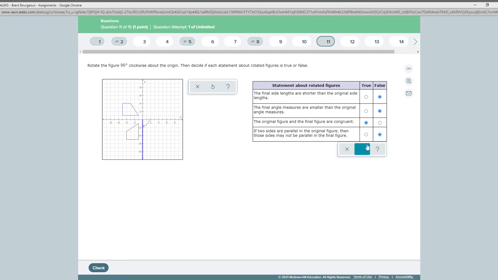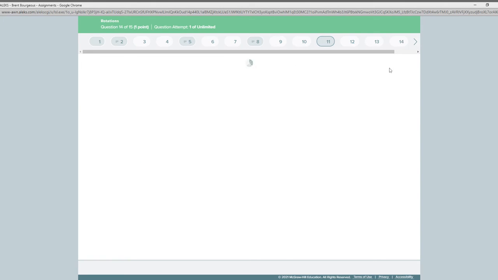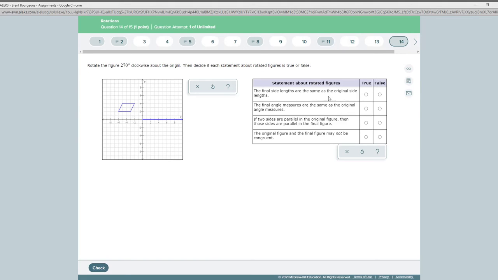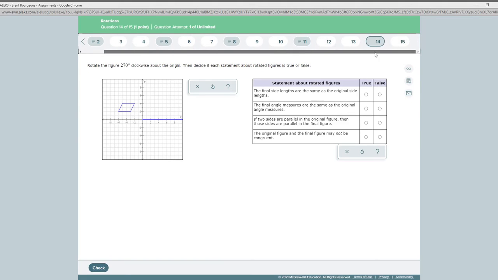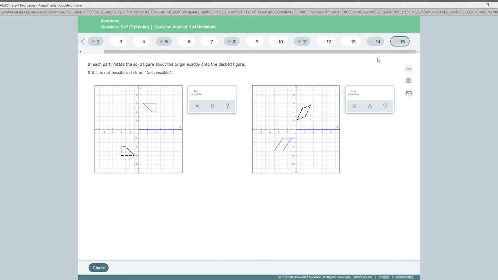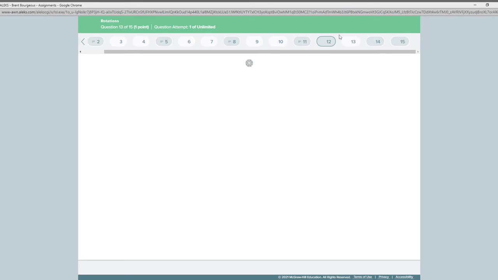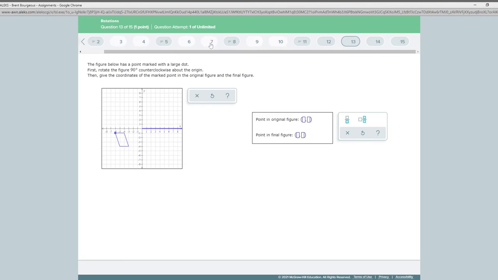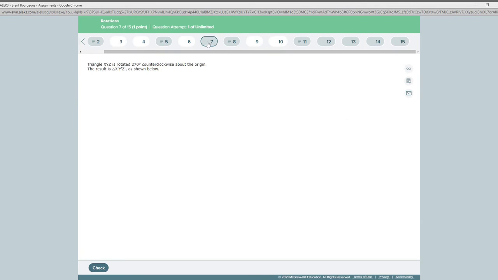So it's just trying to see if you understand that when you rotate something, you do not change its shape. And we covered everything. So there's another one that's kind of like that. And then toward the end, you're going to get one where we'll look around a little bit. We've got to find it here. There's one where you actually have to name what happens, and I'm trying to hunt for one like that.